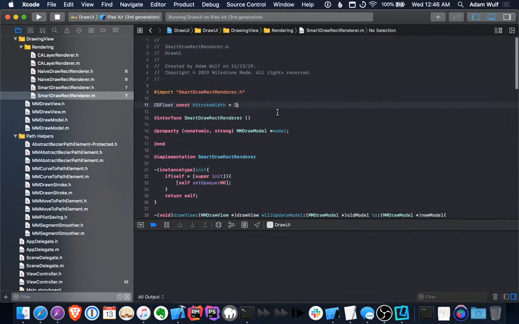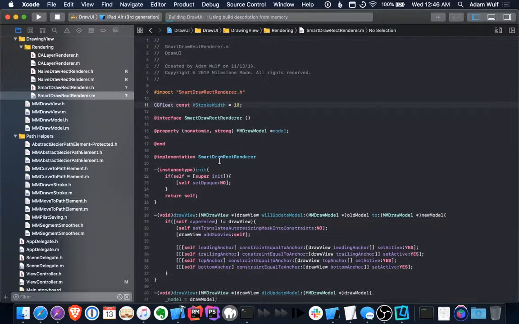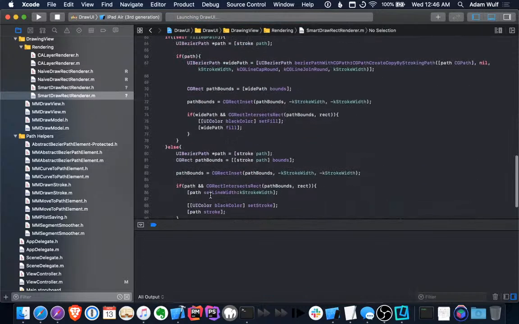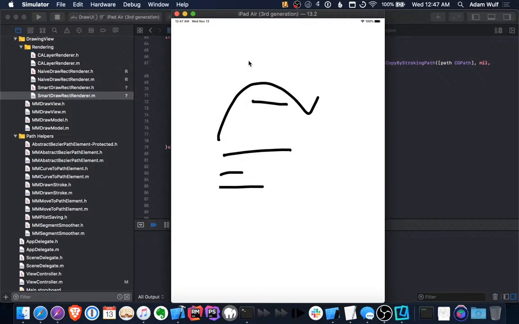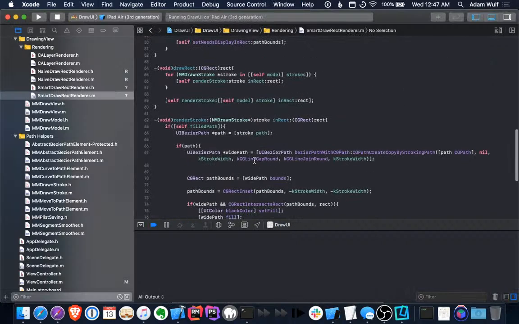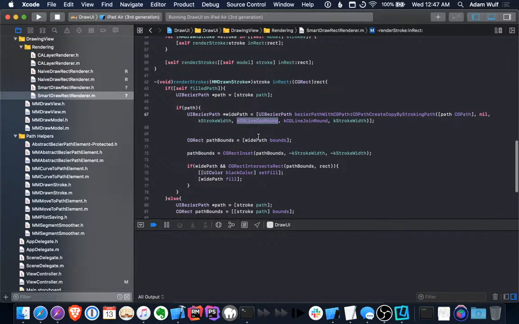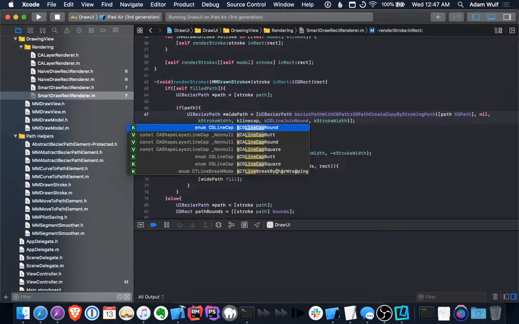Now if we do a size of 10, I think we might have the same. No, because I did, yeah, I did a round cap. What are our other options? Line cap.